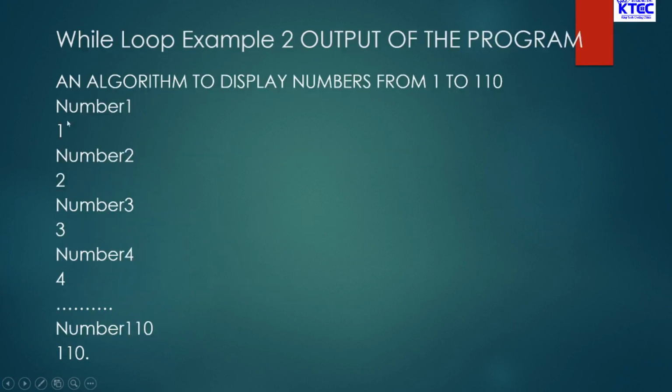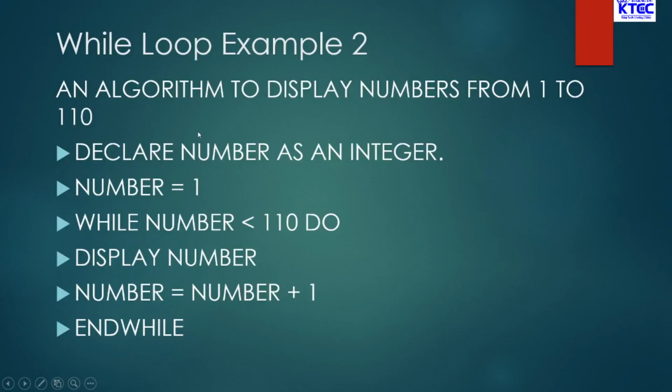So in the first iteration, it displays 1. In the second iteration, it will add 1 to what? While making it to display 2. Third iteration, it will add 1 to what? To making it 3, displays 3. In the fourth iteration, in that order, up to the 110. So with the program here, when you run it once, the moment you just hit the enter path, 1 to 110, you are done. It's not like writing 1, display 1, print 1, print 2. No, that is boring, right? So that is that.